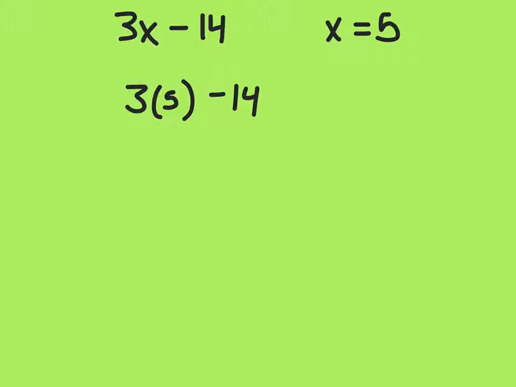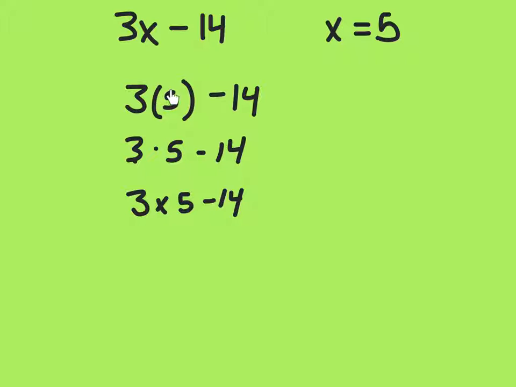You could also write it, if you wanted to, like this. 3 times 5 minus 14. And you could also write it like you most commonly see it up to here. 3 times 5 minus 14. The problem with this way, though, I'm going to tell you right now, is that as you move on in this year and in 7th and 8th grade and beyond that even, this method right here of writing your multiplication, 3 with an x and then a 5, it goes away. You're going to have to get used to seeing it like this, or like this, or like this, because this gets confusing when we start using variables like you're already doing in your very first lesson. So if you're not used to this way, that's okay, but start working towards recognizing that and seeing that.